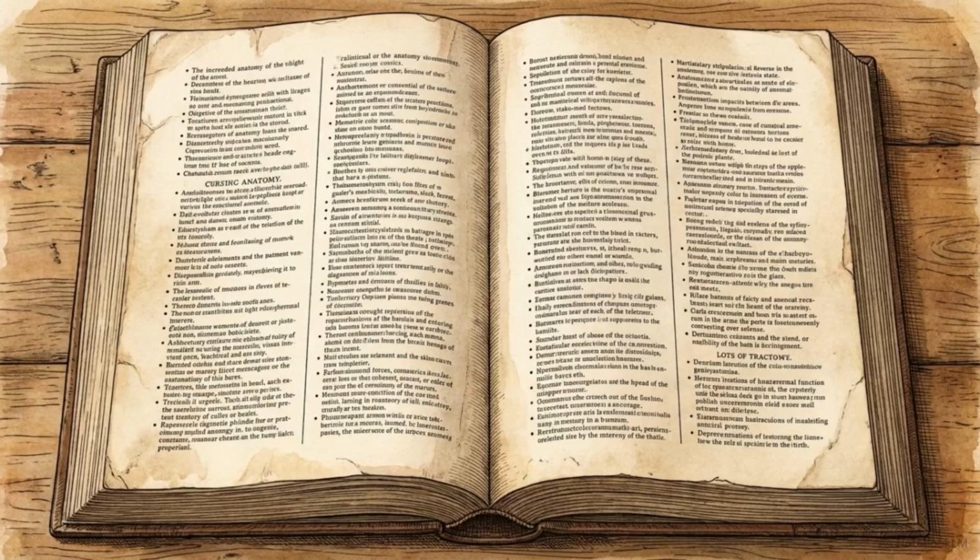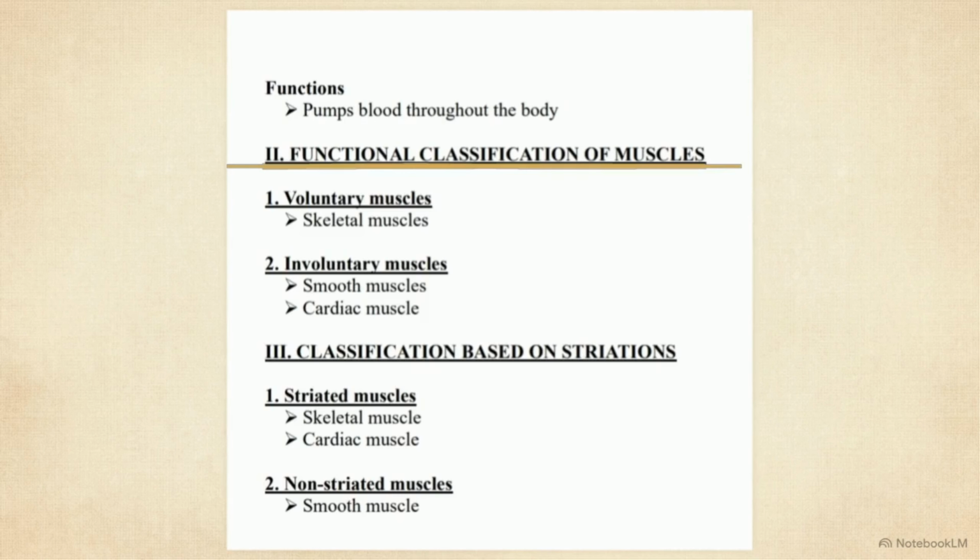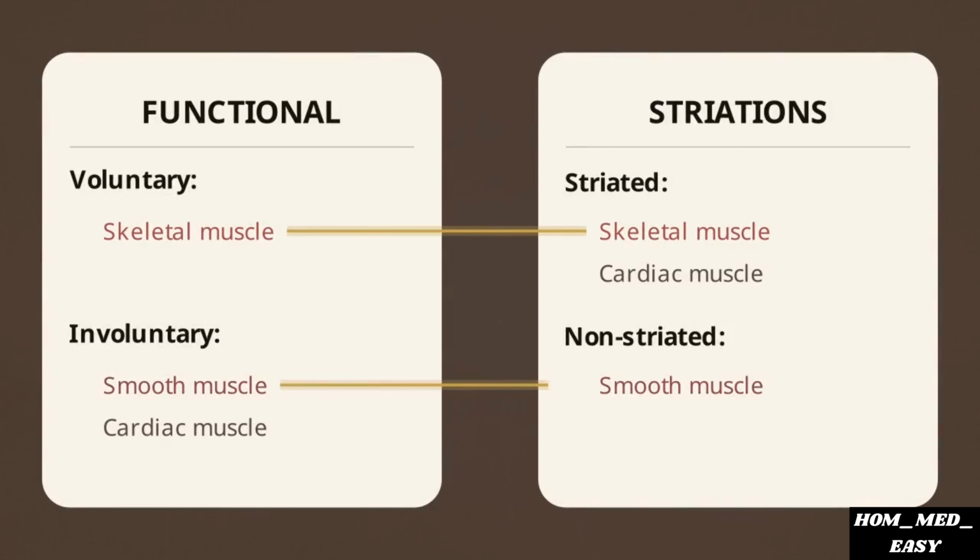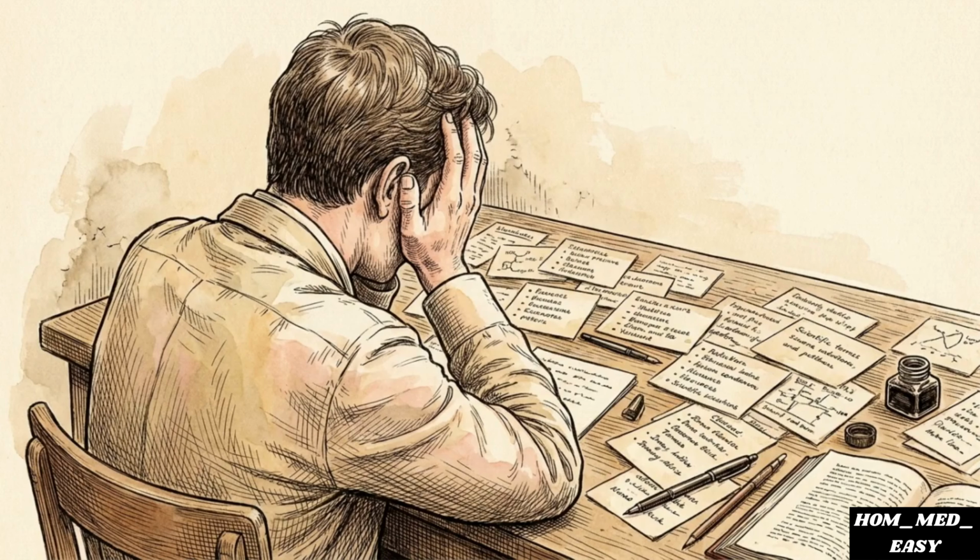If you open a traditional anatomy textbook, it usually attempts to organize these specializations by giving you a series of isolated lists. For example, you'll see a functional list splitting muscles by control, voluntary and involuntary. Directly below that is a separate classification system categorizing them purely by microscopic features, striated versus non-striated. Look closely and you notice a clear overlap. The exact same three muscle types, skeletal, smooth, and cardiac, appear repeatedly under these different headings. Studying these separate lists usually leads straight to confusion. It forces the student to rely on memorization instead of actually understanding the underlying anatomy.